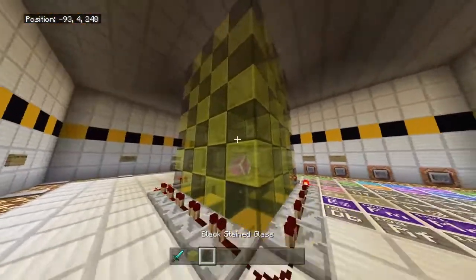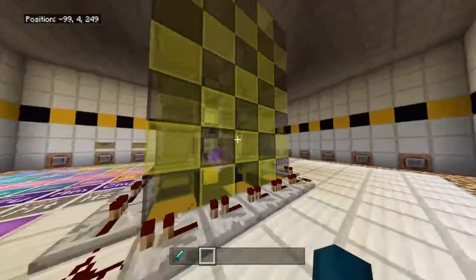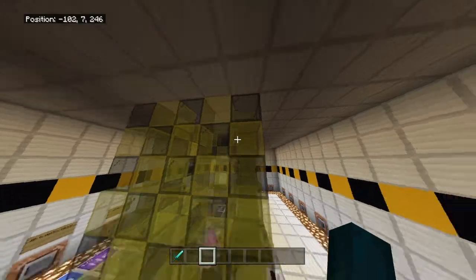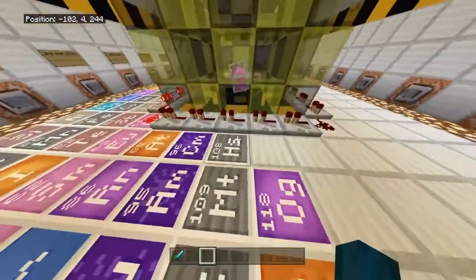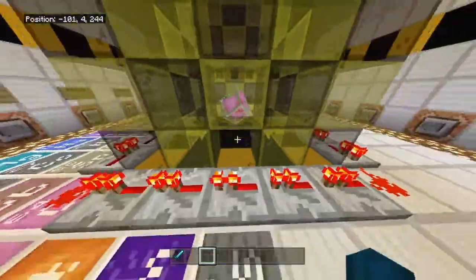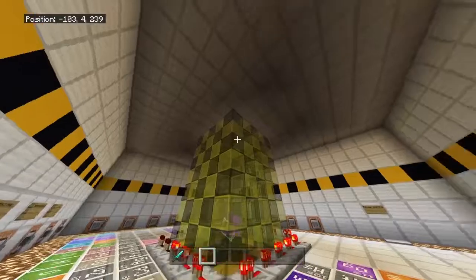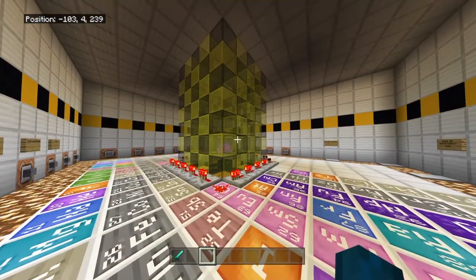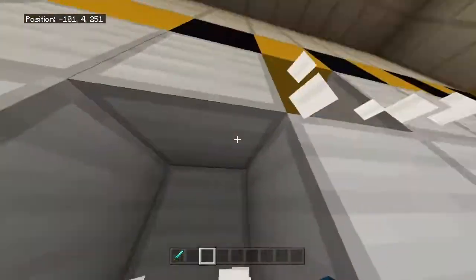So for this, I have yellow and black stained glass in a 5 by 5 area, and it's 7 tall. So it's 1, 2, 3, 4, 5, 6, 7 tall right here. And I put an end portal frame with a little thing floating around. I think it looks cool. So you guys can play around with that and make it look better if you want. Up to you guys. And that is the measurements of that side right here.